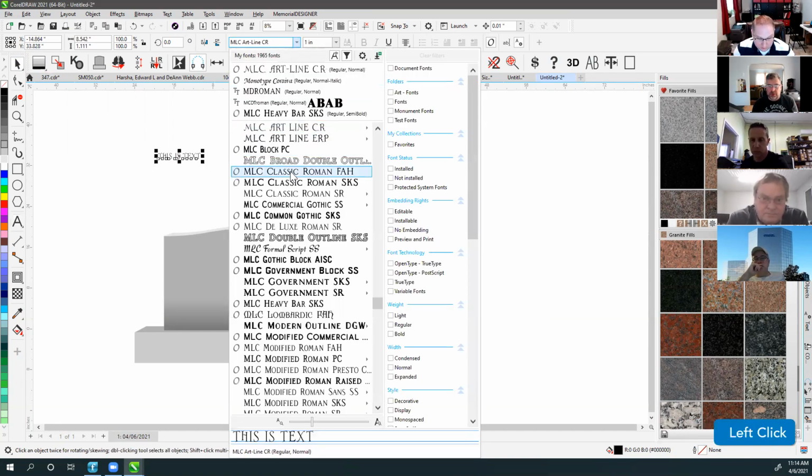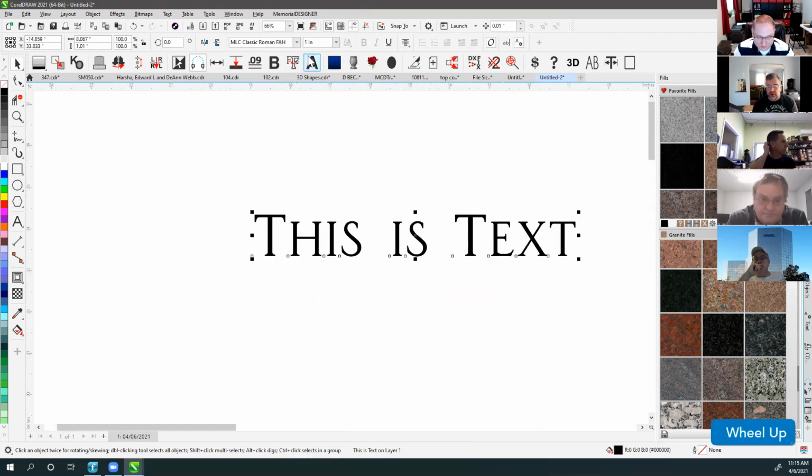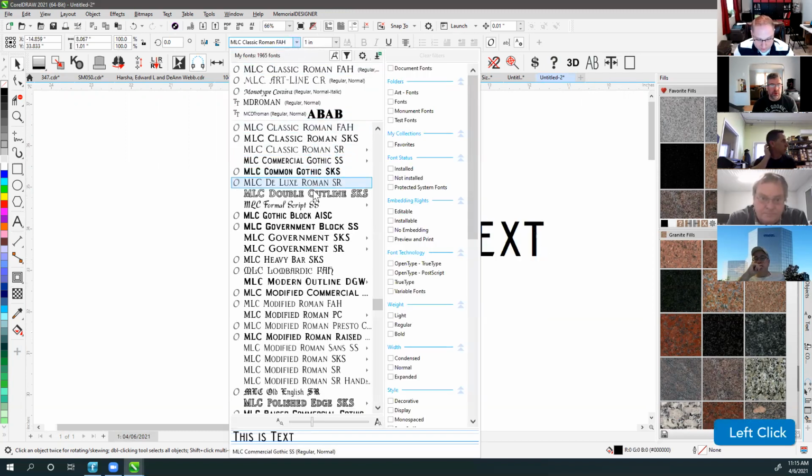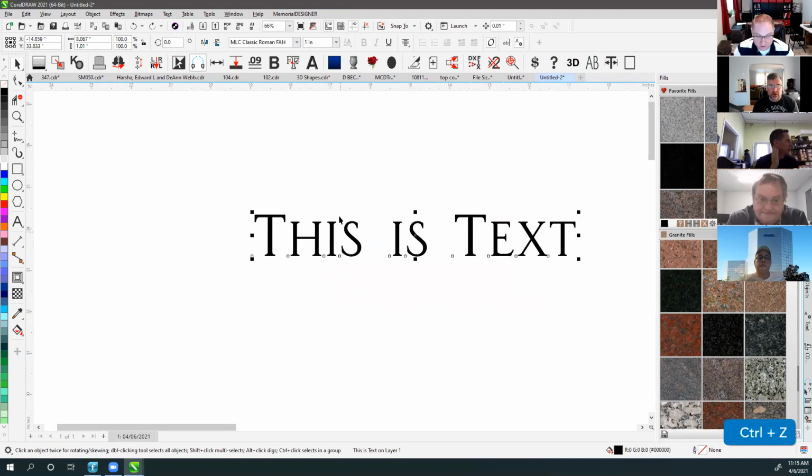And the way that the Monument Lettering Center fonts work is the lowercase version, unless there is a specific lowercase. So there are fonts like Formal Script that have a lowercase version, right? But if there isn't a specific lowercase, the lowercase is just a smaller version of the uppercase.